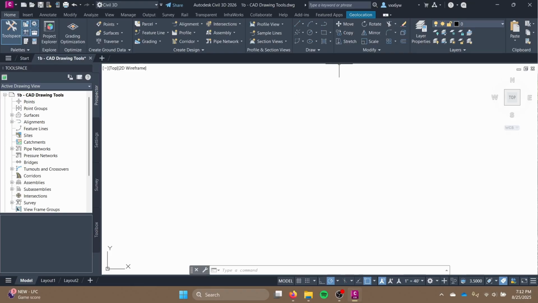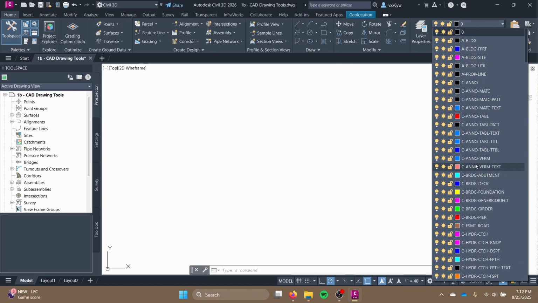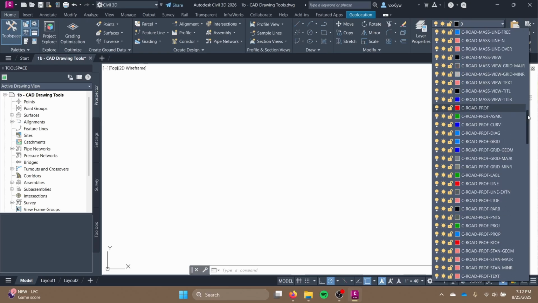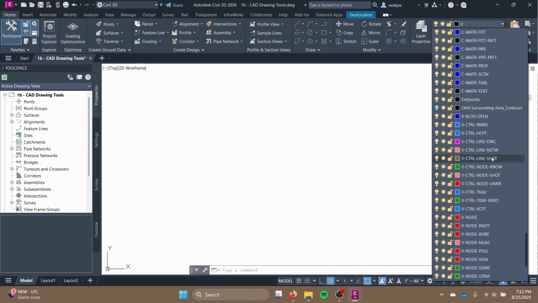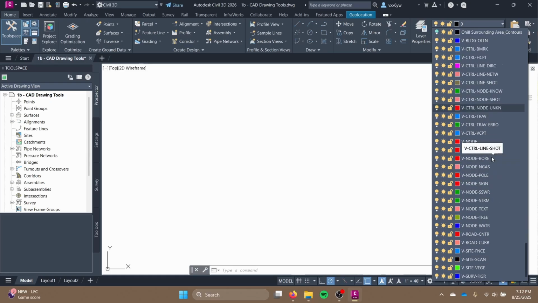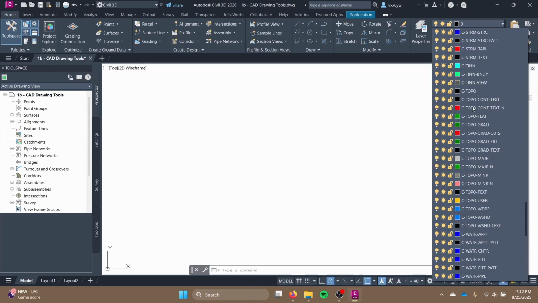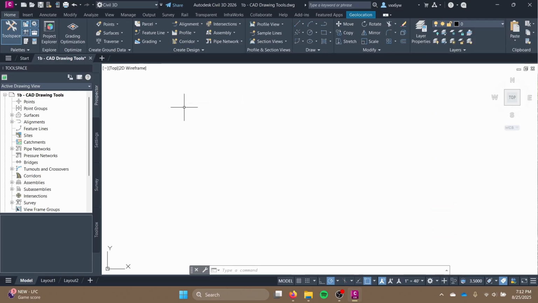It's also important to note that anything you make will be assigned a layer, and you can see a list of all of the layers here. Some of these should be pretty self-explanatory. A is architectural layers, C is civil layers, and as you go down, there are different layers. V might be for utilities or analysis or something like that. I don't actually know, maybe existing. And so this is a great place to kind of change object styles, isolate objects as you need to, and you can create new layers as well.